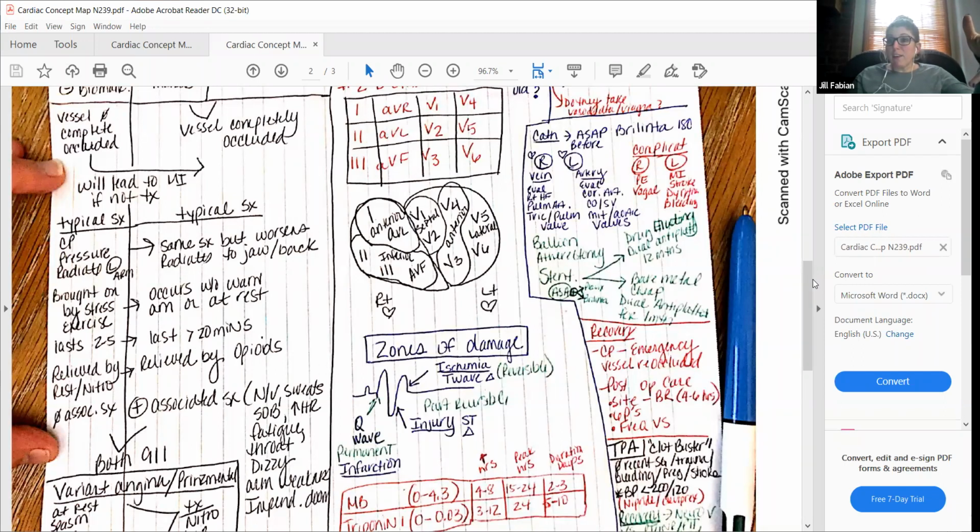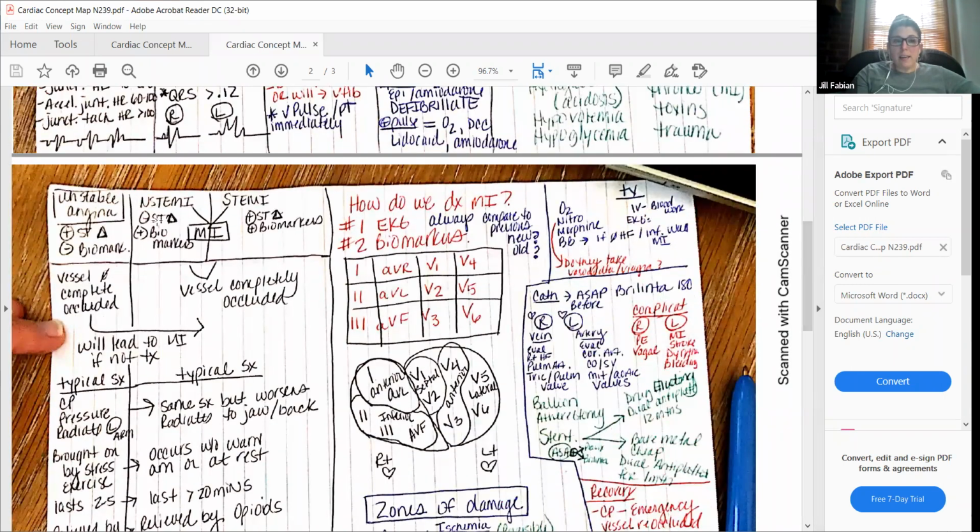Everything that we would do for an ST elevated MI, we would do for a non-ST elevated MI. So there's no cookie cutter, absolutely 100% we do this. If any of these patients come into the emergency room with unstable angina, non-ST elevated MI or ST elevated MI, you better believe we're giving them oxygen, morphine, and nitro if they're hemodynamically stable. If it's not an inferior wall MI, we might try a beta blocker and we're getting them to the cath lab. No one is going to sit there and debate at the bedside that it's not an ST elevated MI, because that's all this means, right? Non-ST elevated. So you can have an ST depression.